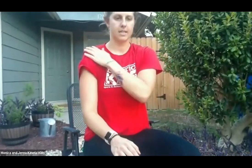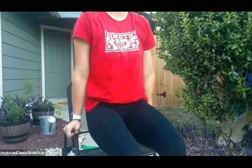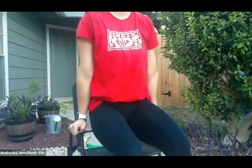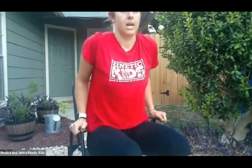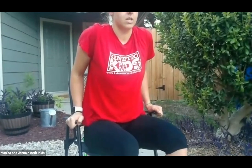If anything's feeling tight, don't forget to kind of loosen it out. Get that area a little tension. Let's get ready to work. Okay, go ahead and press that chair away from you and your bottom up off the chair. Reach your head up, make your back nice and straight, core nice and strong. You want to add those dips. You're going to control yourself down to the chair and then press yourself back up.